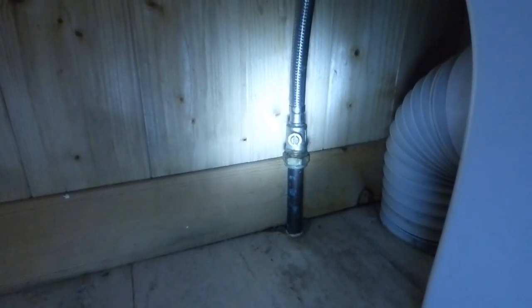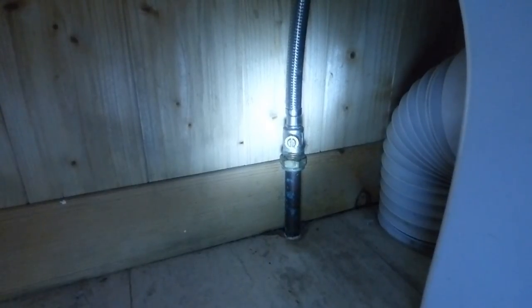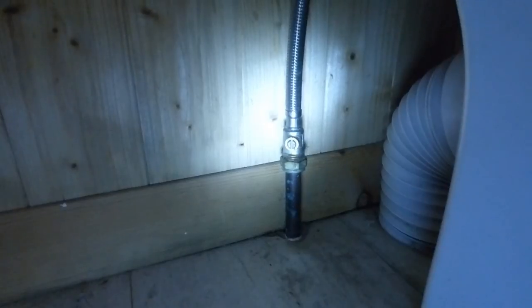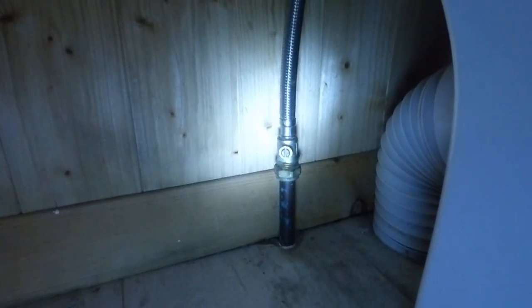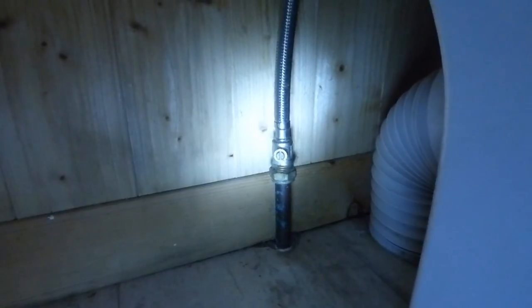The first thing is to turn the water off. This is a bottom entry ball valve, meaning the supply goes up into the bottom of the system to feed the ball valve. Yours may be a side entry one — if so, it comes in the left-hand side normally, same sort of thing. On this particular one we're going to renew this bottom entry valve. If you haven't got an isolation valve, you're going to have to turn it off at the mains.